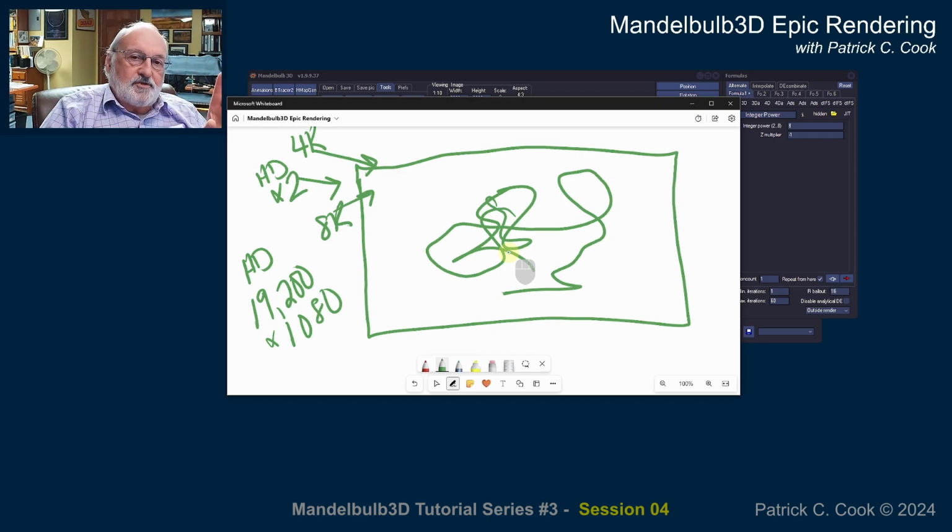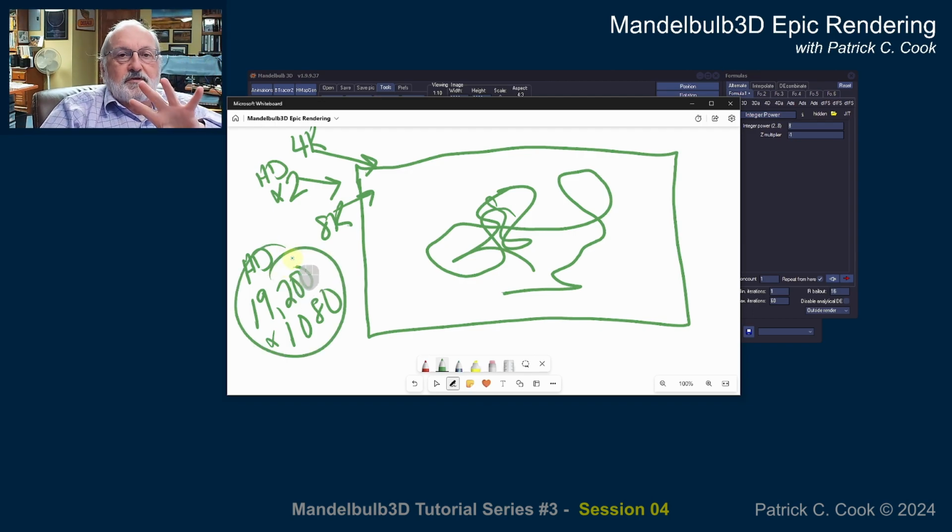What you could do is create an electronic image that had an abundance of pixels in both the width and the height, an abundance greater than your final presentation.